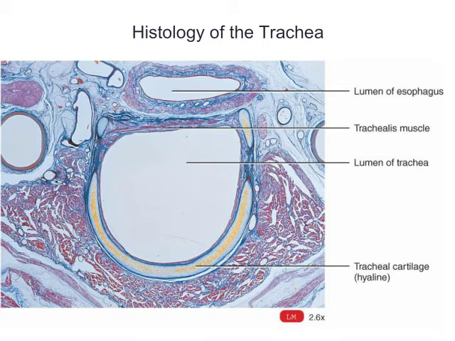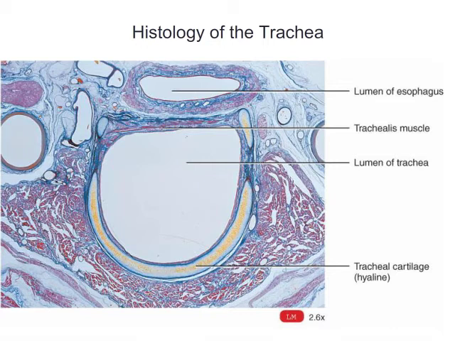And think about what that's going to do to the diameter of the lumen of the trachea. It's basically going to restrict the size of the lumen, and by restricting the size, we're going to create an increased pressure. And this increased pressure is very important for forcing any particulate matter or something you've accidentally inhaled out of your trachea back into the pharynx, and hopefully you're going to spit that out.